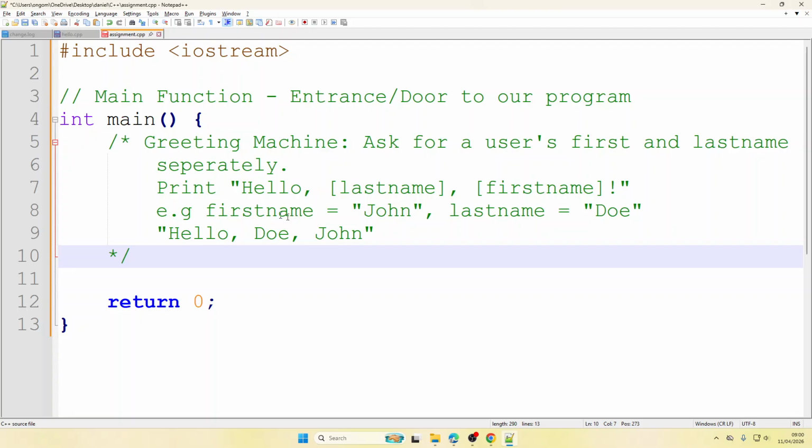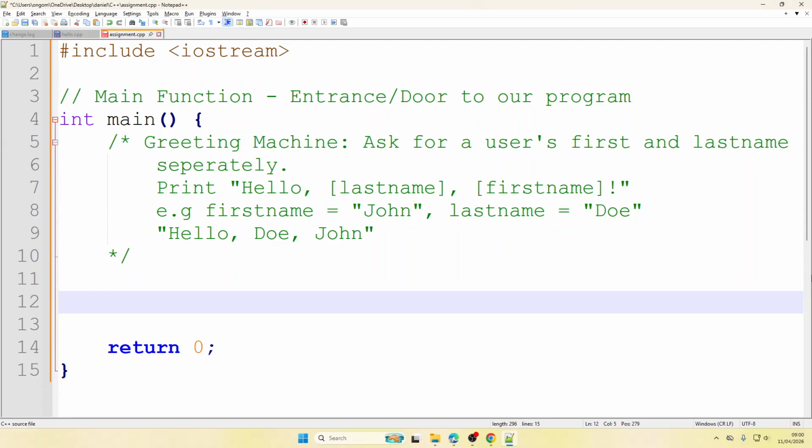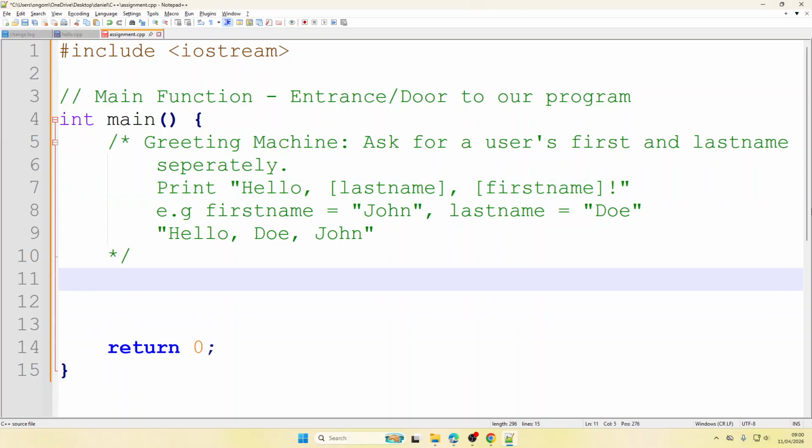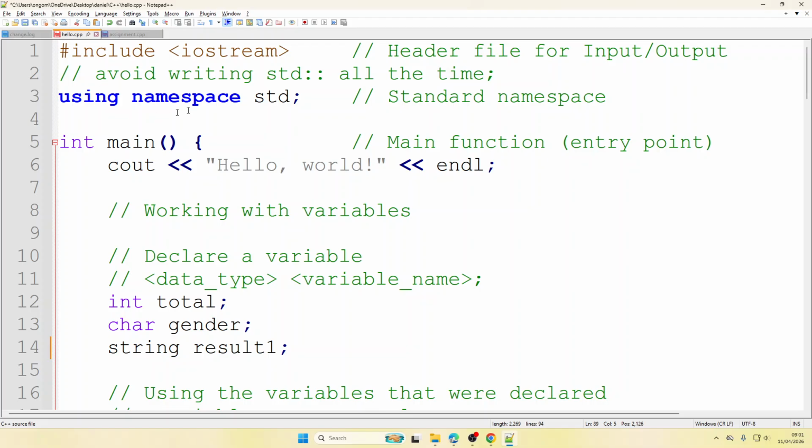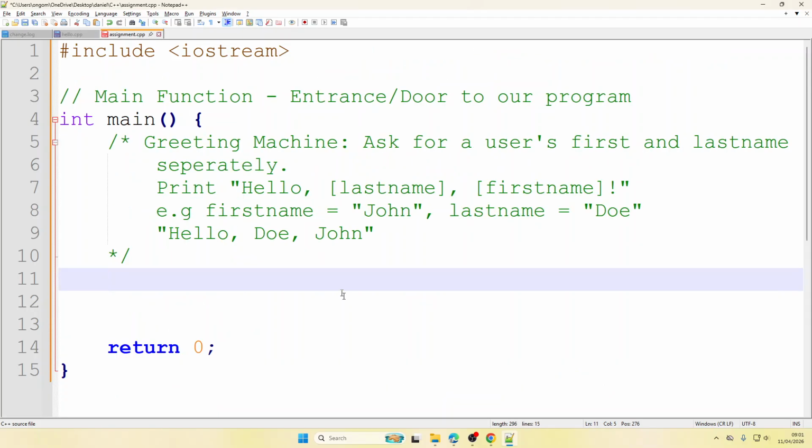Now, in ours, we need to first create the two variables which are going to hold our last name and then the first name. I remember giving you the heads up here that if you don't use the namespace, if you don't import or call the namespace up here for the std, anytime you declare a string variable, I showed that in class also last week, if we don't specify the std and we just call the string like this, we're going to get an error, which most of you saw.